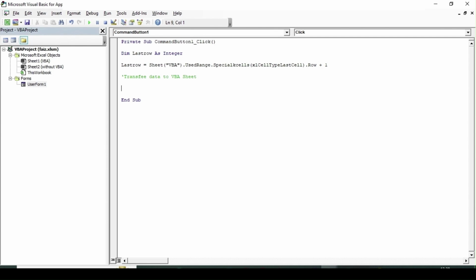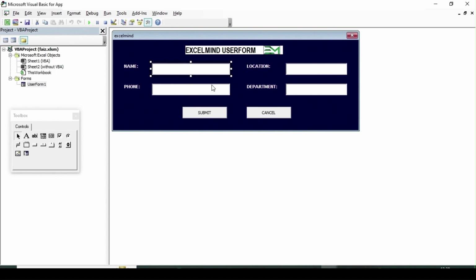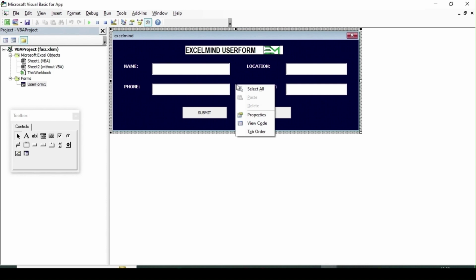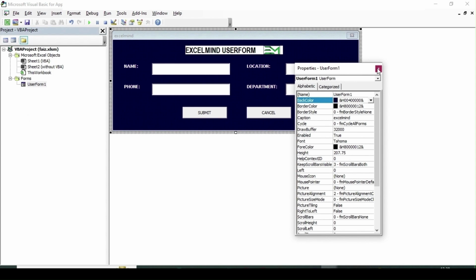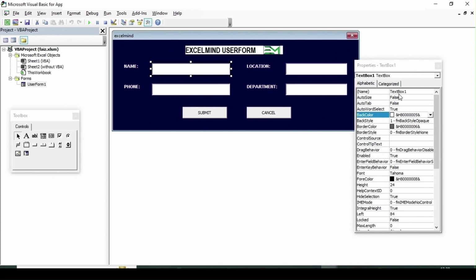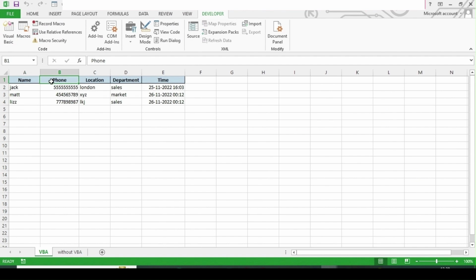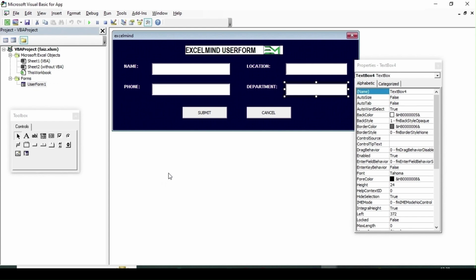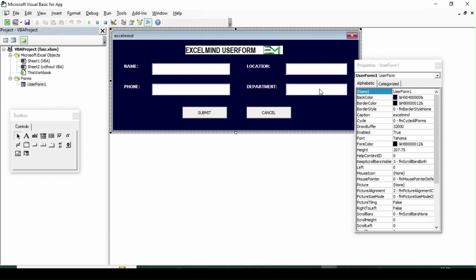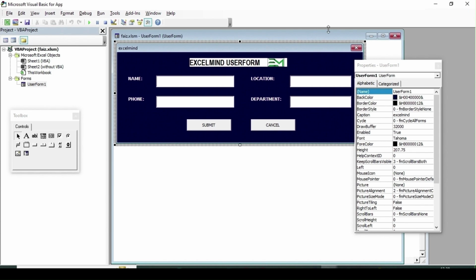So now we'll be assigning a proper cell to each and every text box. Now, the most important thing is you have to be aware which text box is for what. To know that, just right click on it and get the properties there. So the name text box is text box number 1. Phone number is text box number 2, you can see over here. Location is 3 and the time is 4. So 1, 2, 3, 4, and the next one will be the 5th. So it's properly assigned. Okay. So let's again go there.